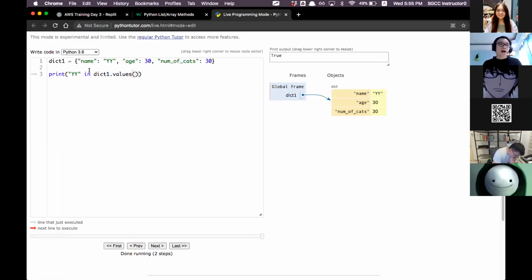You can also ask whether something is not in. Okay, let's say I have a friend called Michael. I want to check whether Michael is not inside the dictionary values, all right? And it appears to be true, all right? Because in fact, in dictionary one, there is no such thing as Michael as the value. So it will appear as true.